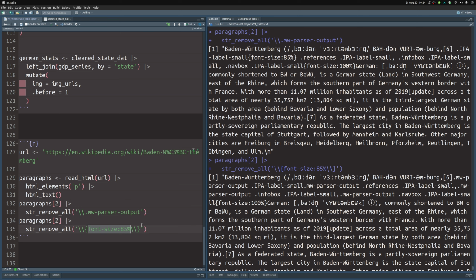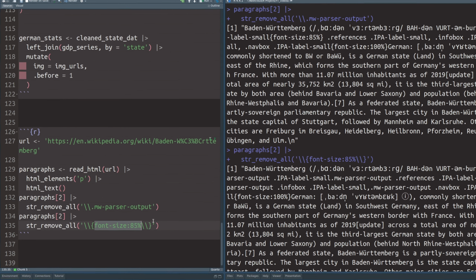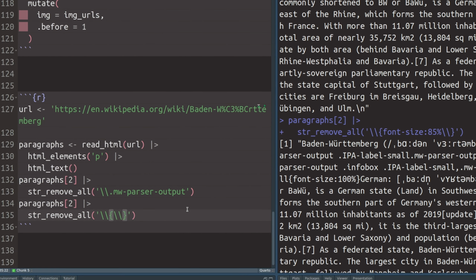We are just kind of assuming right now that real text, the thing that we're looking for, will never use curly brackets. So if you find curly brackets, delete them and everything that is between the opening and the closing bracket. So this is why we don't put in font size in there, but we use this special character that says regular expression will look for any characters using this dot.